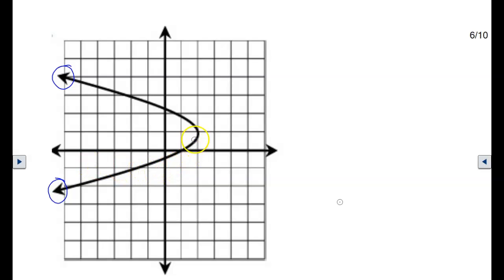You can see over here at this side of this U shape, it's kind of skinnier. And then as we go to the left, it continues to get wider. So this is going to the left forever and up. So that's going to continue on. And this is going to the left forever and down. So this end will keep doing what it's doing. It's going to keep going up and to the left. And this end will keep doing what it's doing forever, to the left and down.